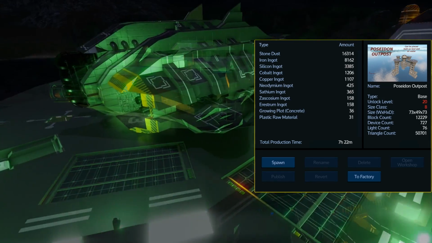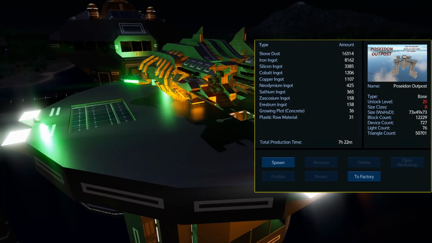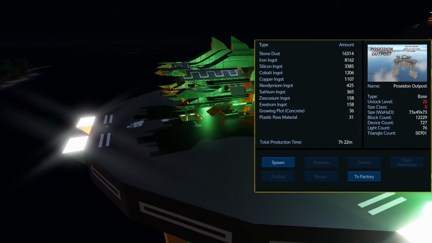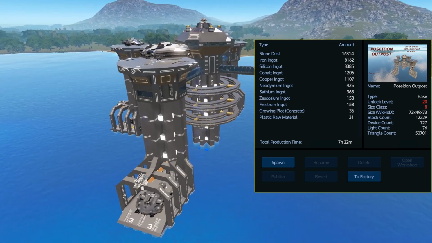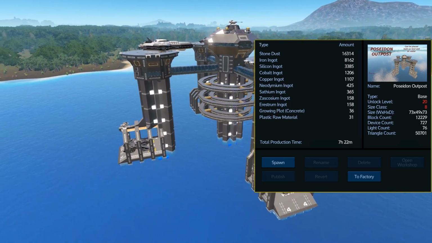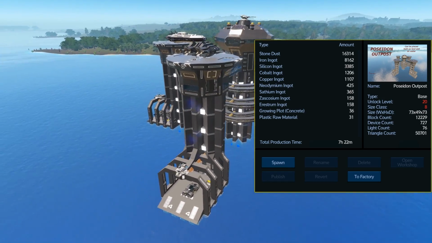Resource-wise, this is actually very cheap, even though it is an unlock level 20. Most of the material will be the stone dust and the iron ingots, which is not difficult to get by unlock level 20. The problem you'll run into is, of course, the cobalt, depending on what you have in your starting planet area and how readily you can find cobalt asteroids around the planet.